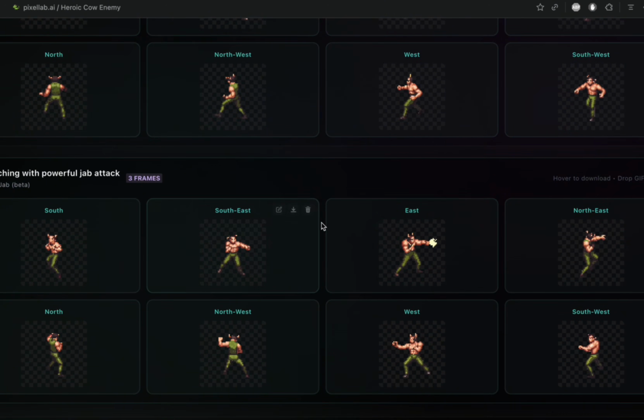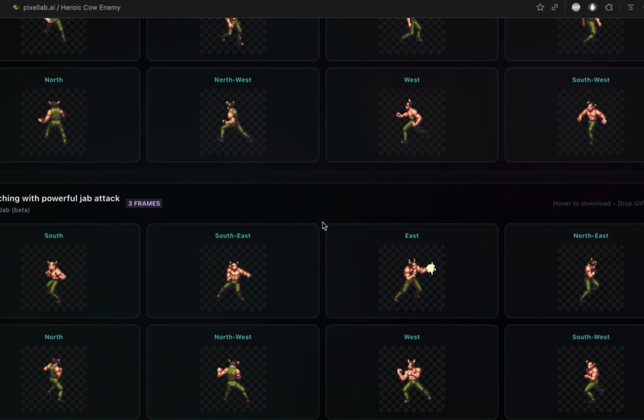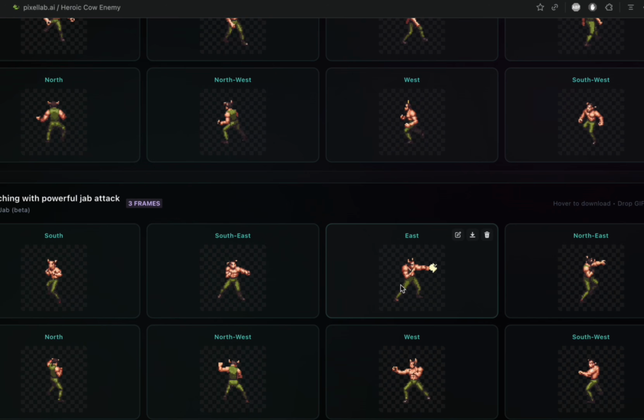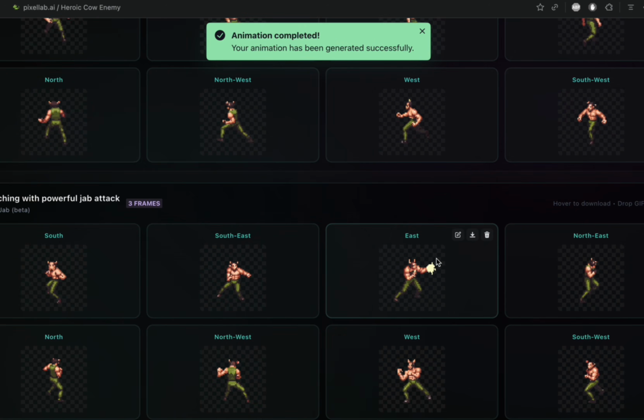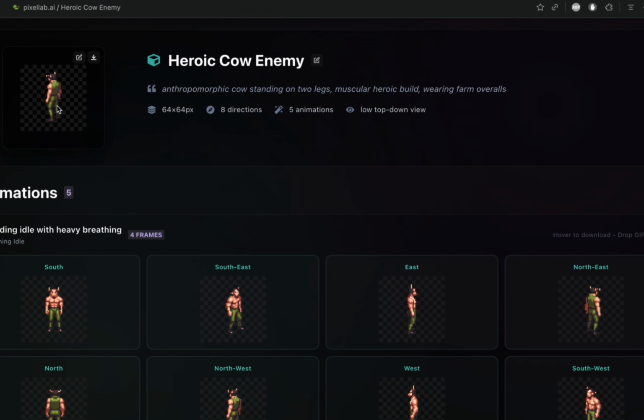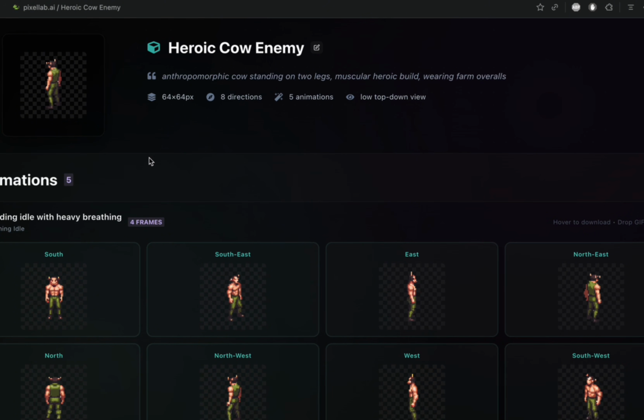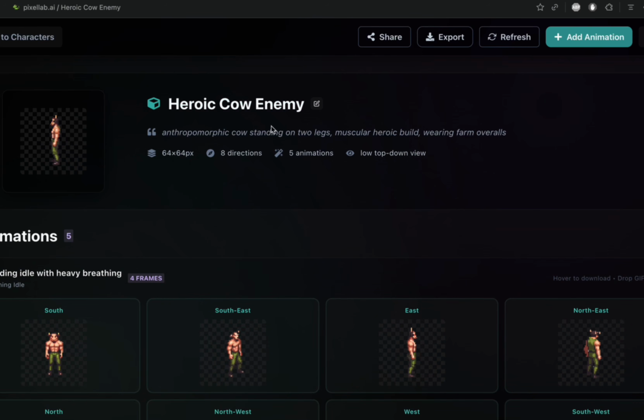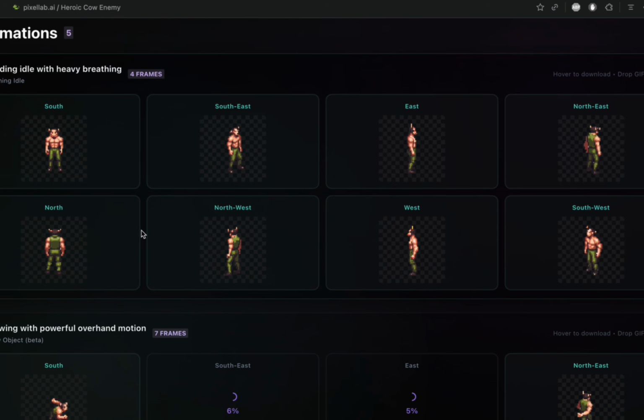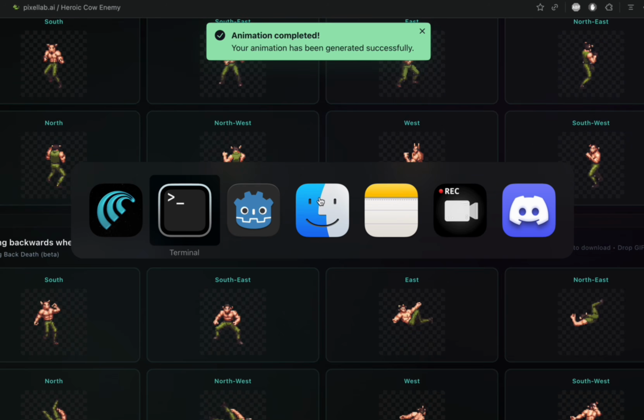And here we can see the reason why we don't usually want to do finalized characters with only the MCP. Because here, for example, we have a jab attack with, I don't know, a spell. It's something we could probably just recreate or edit manually. And it's the same with the rotation. It has a shirt in the back and it doesn't have a shirt in the front, which are things we usually can fix when we create the character here or after we get the character. It all depends on your workflow and on your main goal.